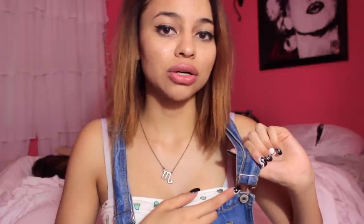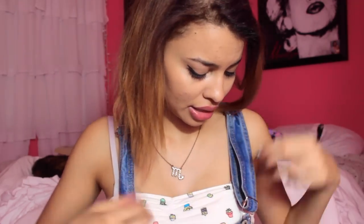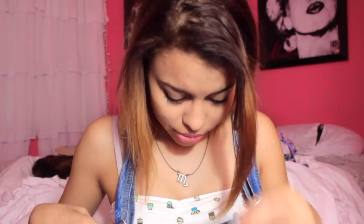I do have one problem with them, which is the buckles — when you get these, the buckles are not attached, so you have to know how to attach overall buckles yourself. It's not self-explanatory, and there are no websites with tutorials or instructions, so I was on Google Images for a good hour trying to figure out how to attach the clip things by looking at photos. But I eventually got it, and I'm so glad I did. These are going to be great for those really hot days — I can just wear a bandeau and these with sandals.